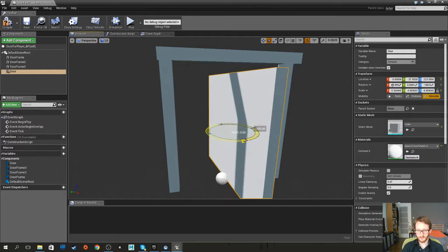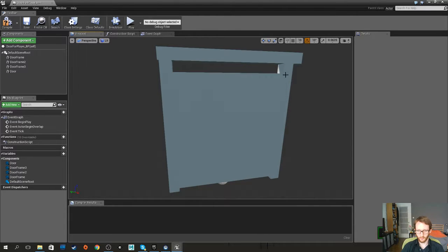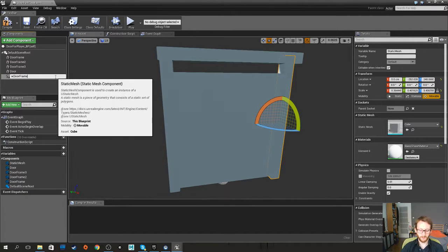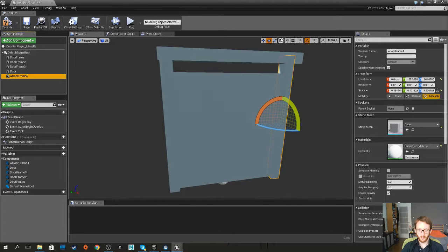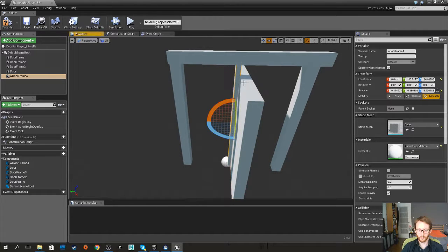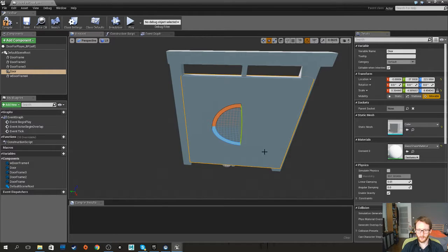So actually, when we rotate the door, it's rotating based on the pivot point itself. It's something I didn't mention: W to change to move around, E to change rotation, and R to change the scale. I can change the scale here, and I say, well, here. So then this one is going to move. It's going to move like this. Okay, perfect. You can reset the value. Here we go.